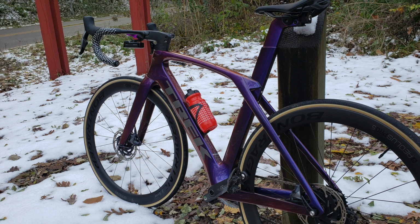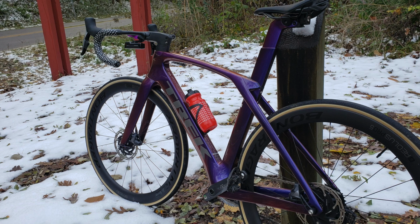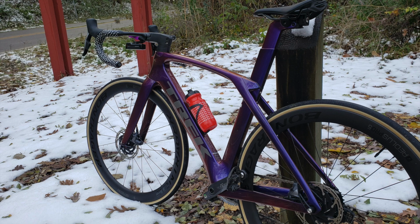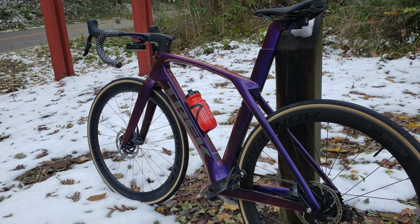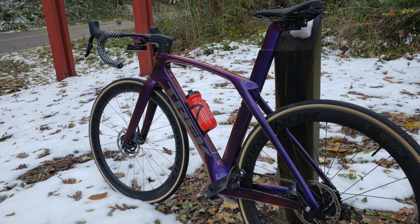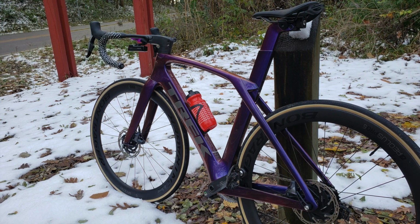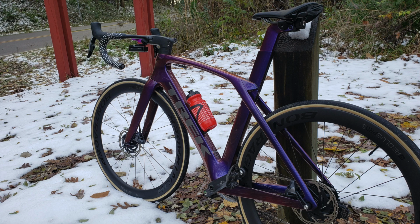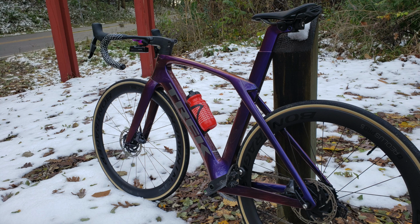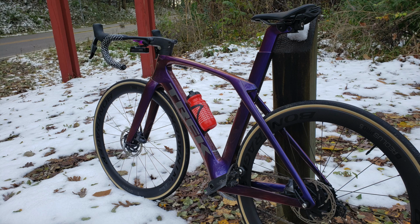I rode it a little bit, not enough. I wish I rode it more. But it was right during COVID and the world was wild. So what had happened is this frame got replaced with a warranty replacement. And how that happened was the SRAM Force chainring was pinned together with pins. It's no longer like that. But one of the pins had come out while riding and actually went into the frame and cracked the chainstay. Trek and SRAM deemed it was either a mechanic's fault or SRAM's fault, someone's fault, and they gave me a full warranty replacement. So that was pretty awesome.